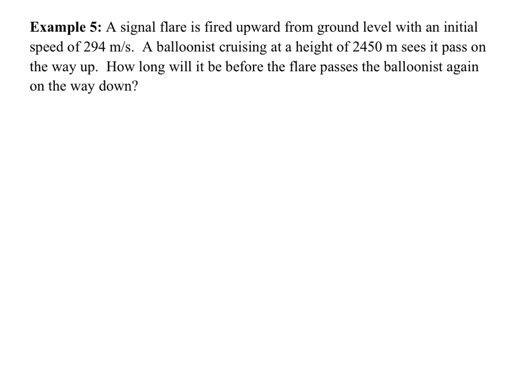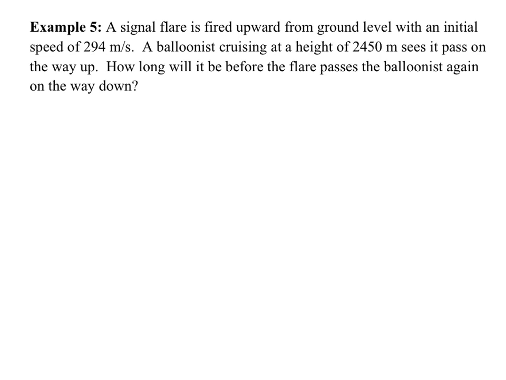All right? A signal flare. What is a signal flare? Anyone know? Anyone know boats or anything like that? Like those things that shoot out red rockets. Yeah, the little flare guns. If you're in distress, you need help. They're in the little safety kits on boats. So a signal flare is fired upward from ground level with an initial speed of 294 meters per second. Meters, meters, meters. So it's the one equation that had 4.9 that you're going to use here right away.